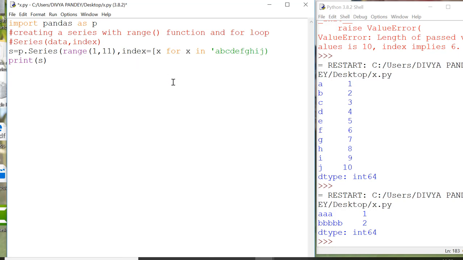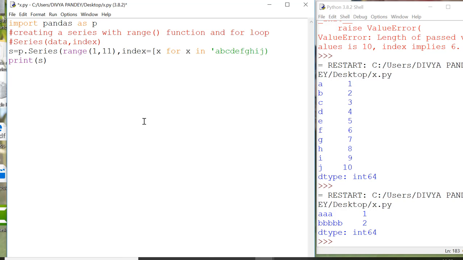Okay, you have seen what happened in the previous example, when you created the series by using the scalar value, that time as many index names were provided, the series was created based on the index names. So as many index names are provided, that many times the value will be repeated.